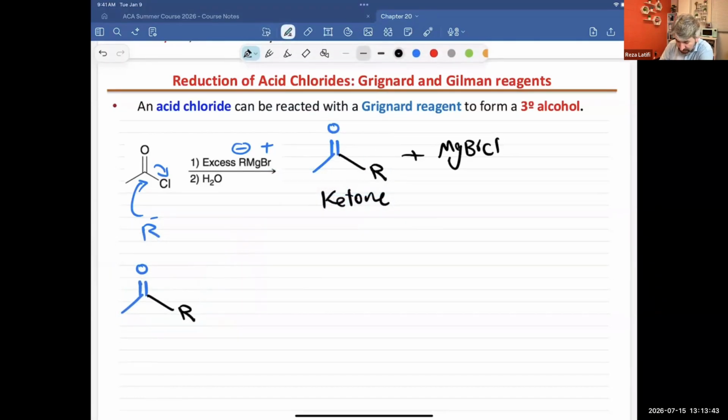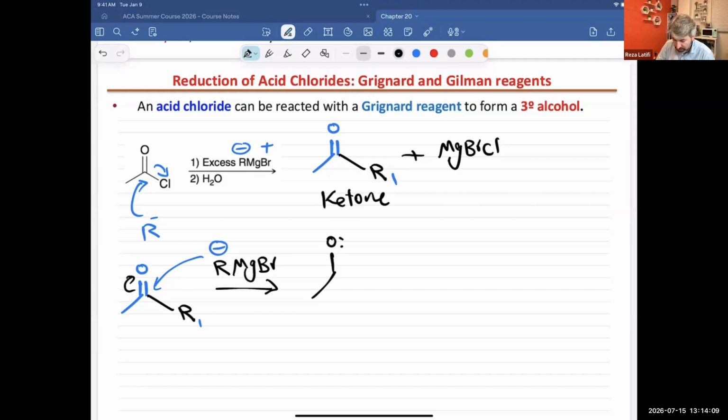So next step, I'm going to add another Grignard reagent to it. I go R, MgBr. Okay, again, this one has a negative charge, and it can go after the carbonyl. And if we call this one R1, and let's say this one is going to be R2, so we get this. We get, again, carbonyl, forgive me.